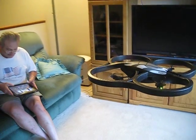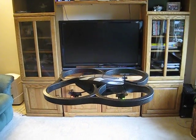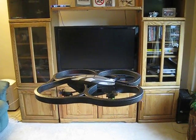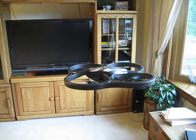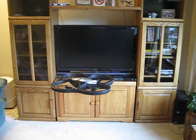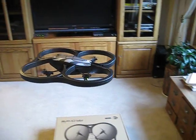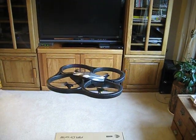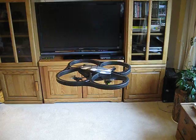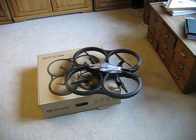What else can it do? Well, how brave are you? Well, I don't want it to go into the TV. Oh, I know what the fluctuation is. As it flies over the edge of the box, the altitude sensor. Oh. Land. We got most of it back on the box.